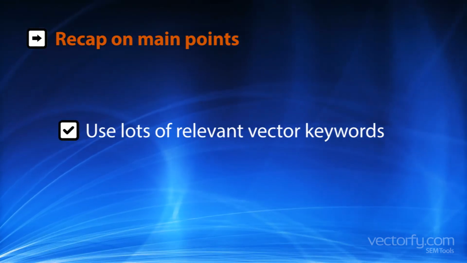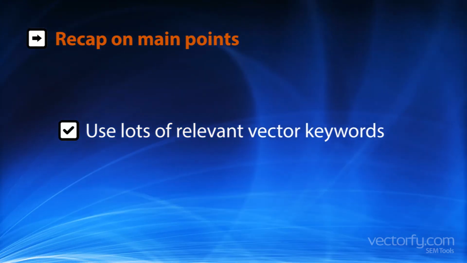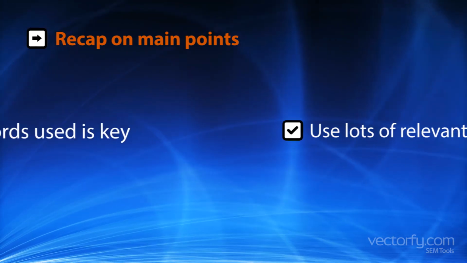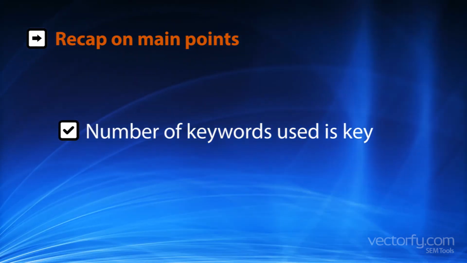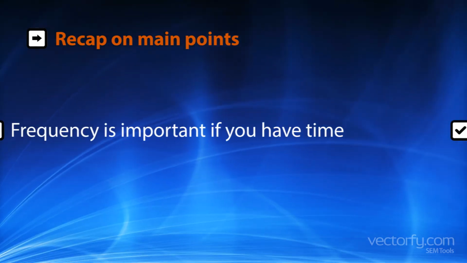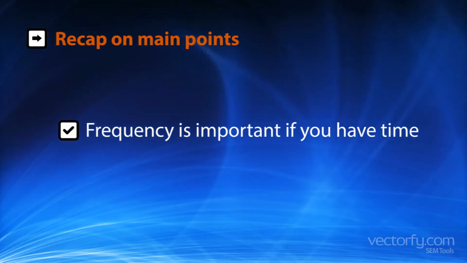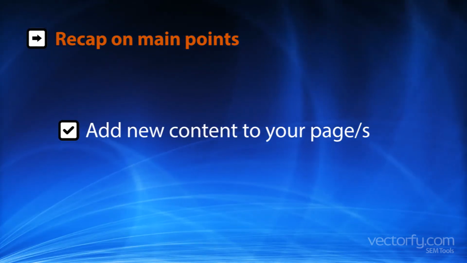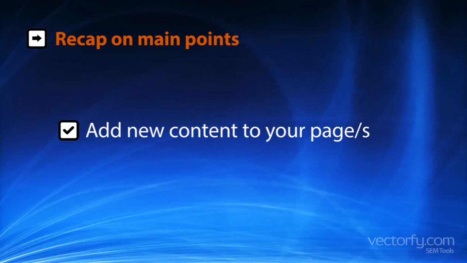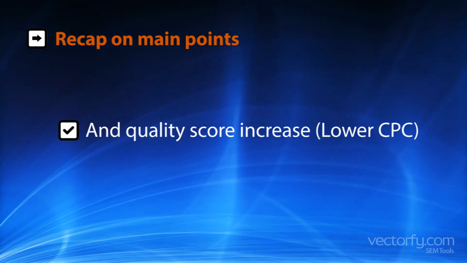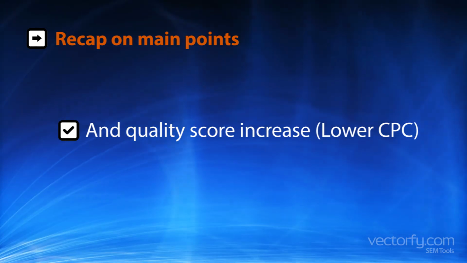6. The more vector keywords you use, the higher you will rank, minimum of 100. 7. Number of words used is more important than exact amounts the words are used, but word frequency does also help if you have time. 8. Add your content to your website or landing page. 9. Sit back and enjoy the higher rankings and high-quality score.